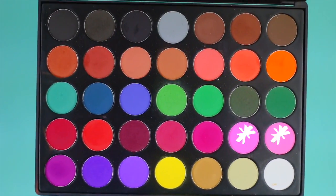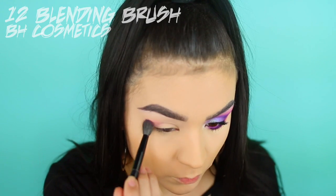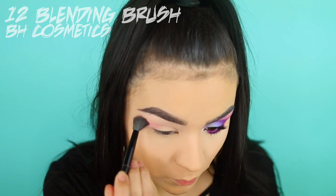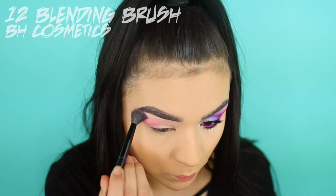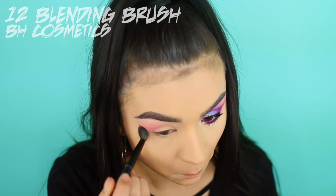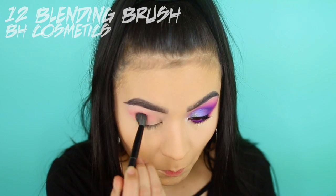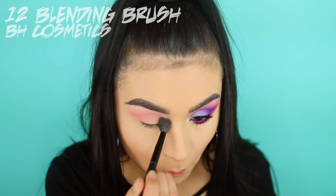I'm starting off with the Morphe 35C palette. I'm taking these two matte pink colors, and I'm using my BH Cosmetics blending brush. I believe this is the number 22 brush. Seriously, if you guys are looking for a large fluffy brush, especially for buffing out transition colors, I highly recommend this brush. It's one of my absolute favorites, and it's really inexpensive. So I'm just slowly building up those pinks.